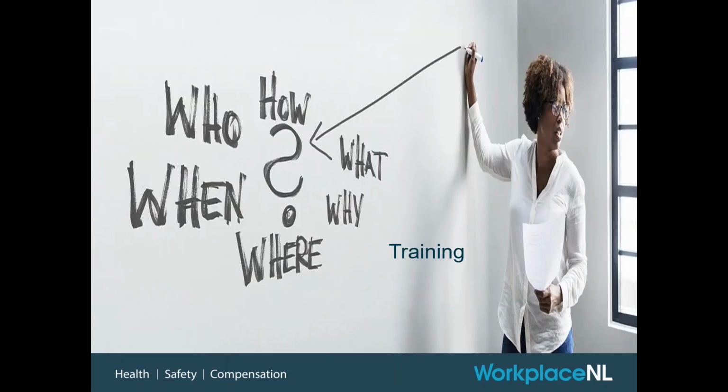So Section 72 of our Occupational Health and Safety Regulation says that an employer has to ensure that a worker who wears personal protective equipment is adequately instructed in how to correctly use it, what its limitations are, and what maintenance is required for that equipment. So your PPE program would be incomplete without some kind of training to make sure that equipment is worn and used properly. So using PPE requires hazard awareness and training on the part of the user.